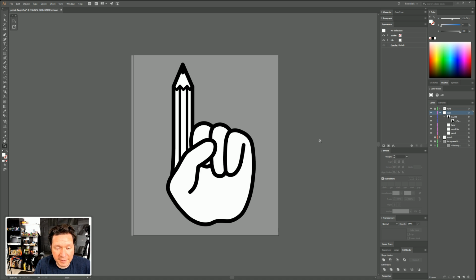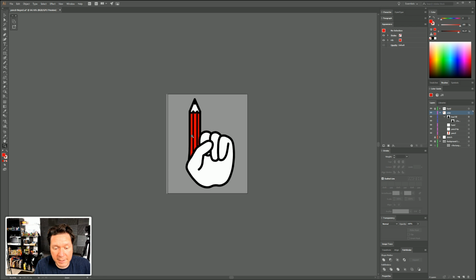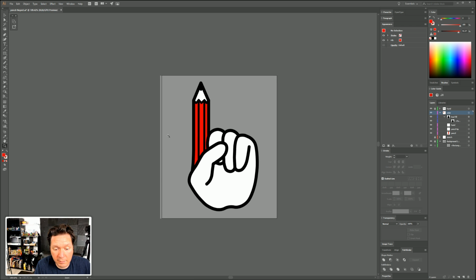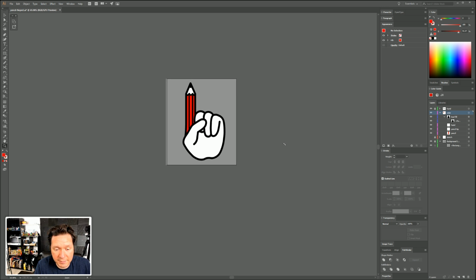I mean, we've seen what it looks like with some different colors, but I think probably something a little more basic and neutral without too many colors is going to look best. Like if it were going to be used for YouTube, then you'd probably have red, white, and black. Or if it were going to be used for a website that already has a specific color theme, you could do that. I kind of like the red and the white and the black. Red's not typically a color I would associate with pencils.